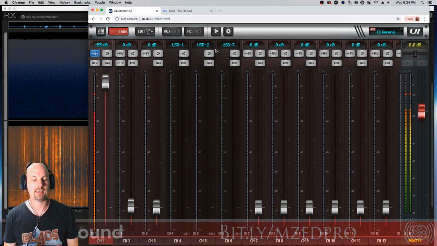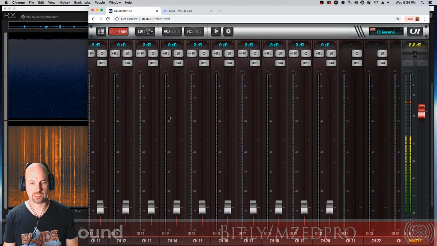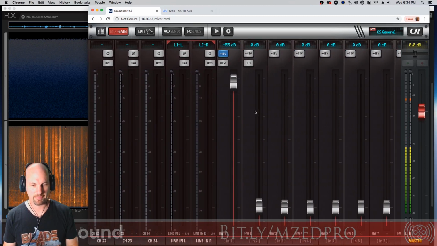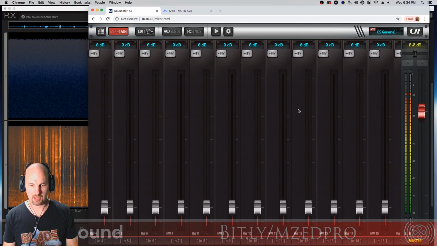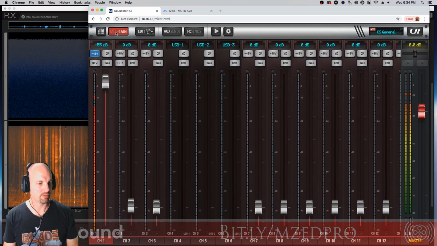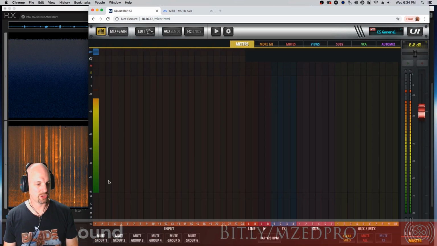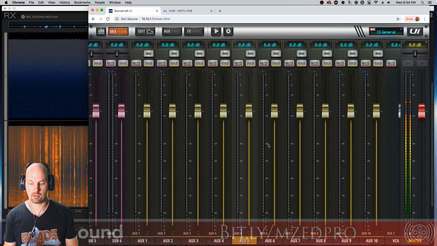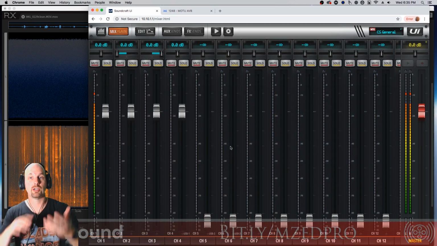Right now I've got these faders as playback for the multi-track, which I'm going to show you in a second. I'm actually recording right now on the UI24R, which is so cool. And you can record all 22 channels on this thing and use it as an audio interface. So we go in here, there's hardware inputs, all kinds of cool things like this. All right, let's go back. Oh, by the way, this button just shows you all of the inputs of the whole device. All right, so we'll scroll back here, and you can do this on your iPad with a finger.